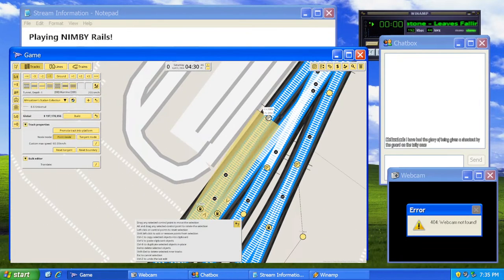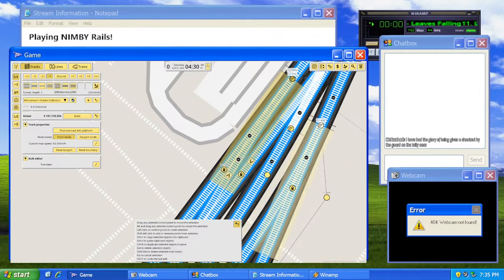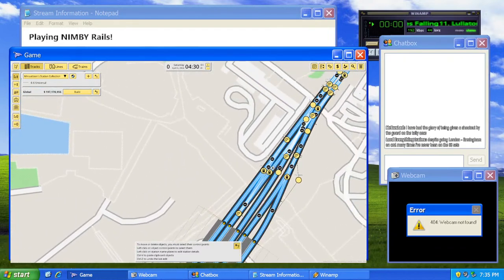Actually, let me make this a... keep it like that, actually. That works. Only 185 services that should be free car are the Huddersfield stoppers and York to Scarborough.